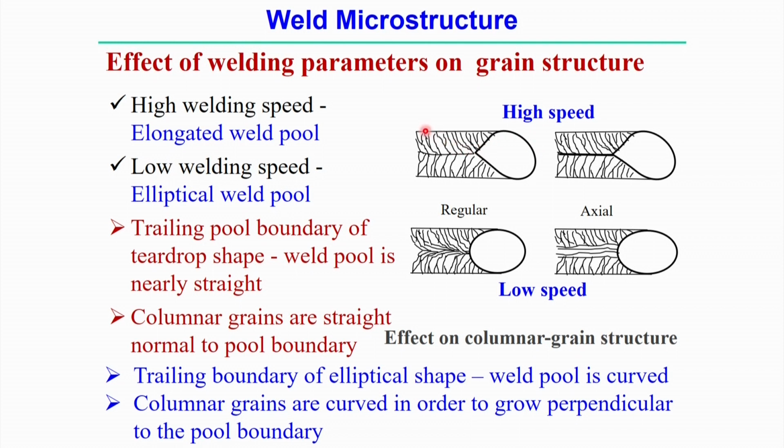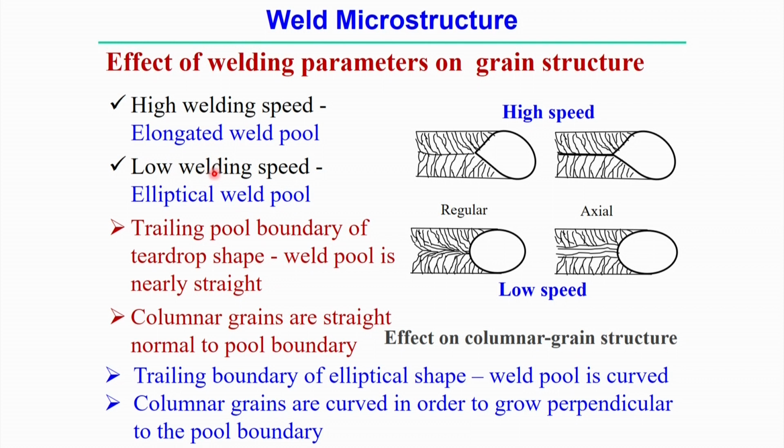So, here the grains grow with respect to the weld central line, almost perpendicular to it, but if it is a very high speed, then it becomes axial, exactly perpendicular to the weld central line. And if we gradually reduce the welding speed, that means at very low speed, it takes a curvature with respect to the weld central line. From the weld central line it makes a curvature and goes towards the outer periphery of the weld pool. So, these are the typical grain structures generally observed during the welding process.